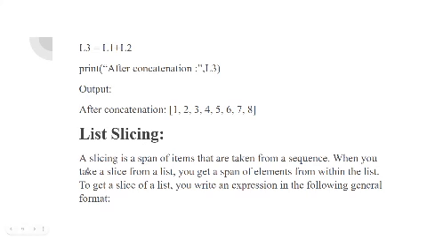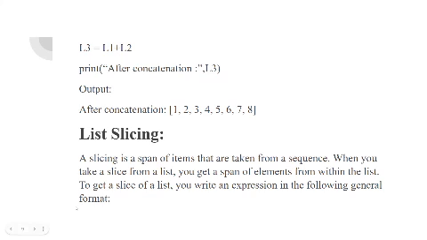List slicing. A slice is a span of items that are taken from a sequence. When you take a slice from a list, you get a span of elements from within the list. To get a slice of a list, you write an expression in the following general format. Slicing is nothing but dividing.